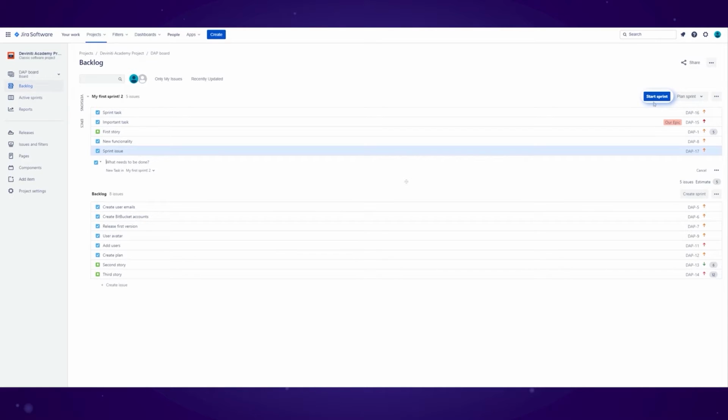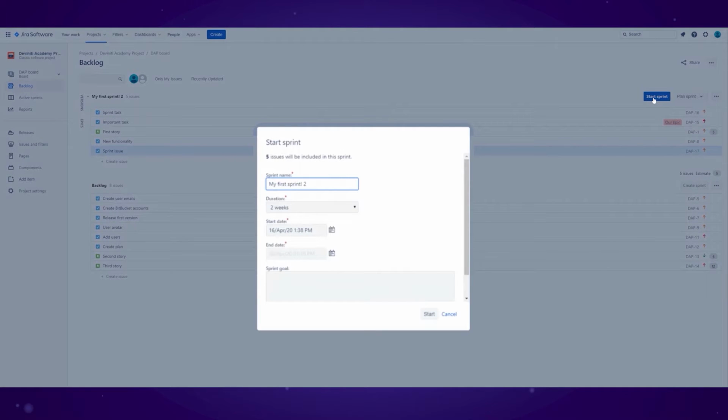It's that simple. A pop-up window will appear and you'll need to add additional information before the actual start. First of all, the name of the sprint. It's imperative to use a name that you'll easily find later in Jira, as there will probably be a lot more sprints and you don't want to lose yours. A good practice is using dates or bigger projects in the actual name.